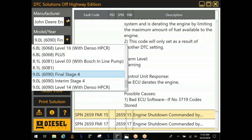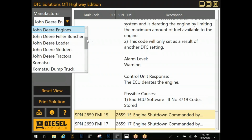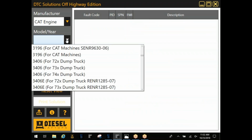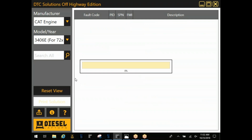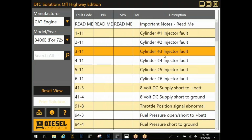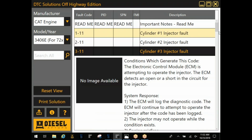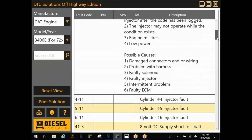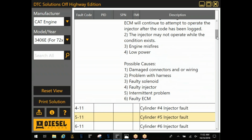Most of you guys will probably use DTC solutions for the most part. I'll just choose a Cat here since we were messing with it. I'm just choosing one at random here, injector fault. And then you've got that fault code, and you can read through here to give you some possible causes. That way you kind of know where to check. Gotcha.